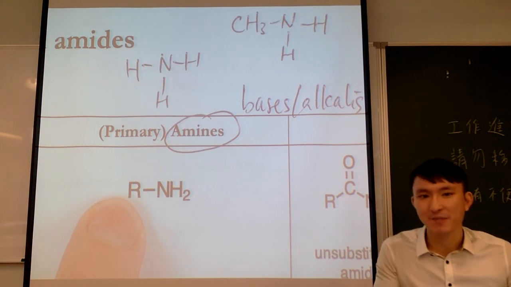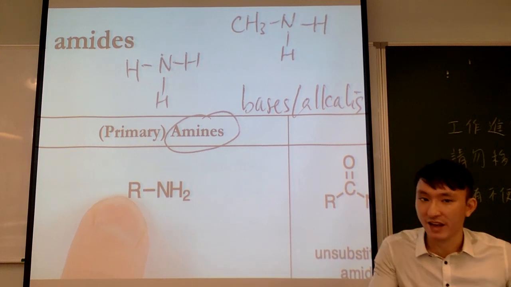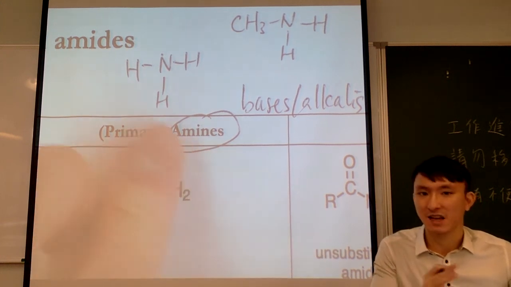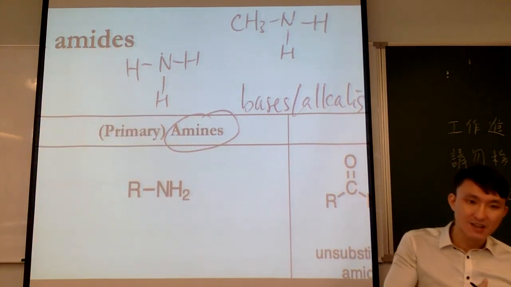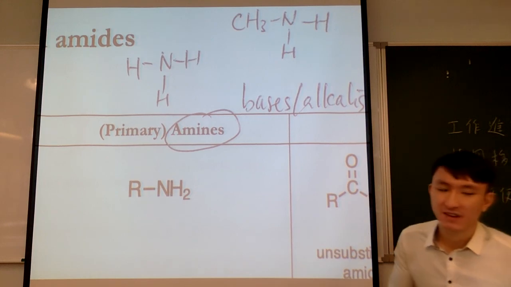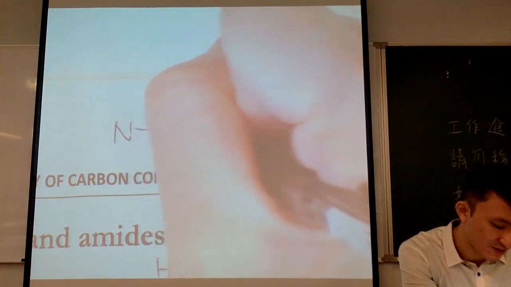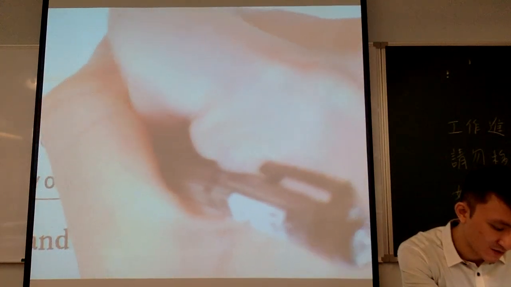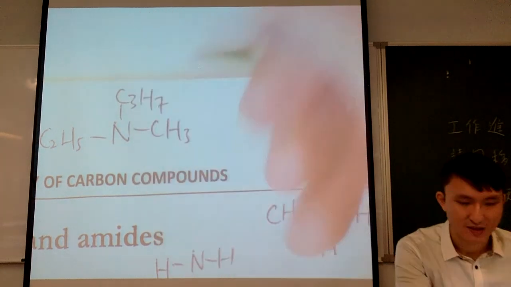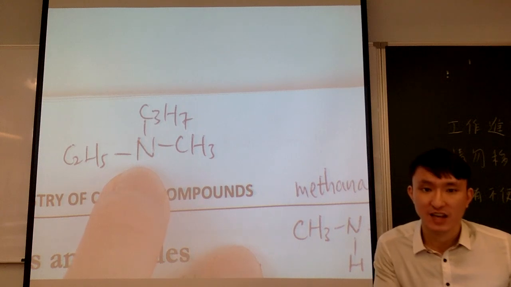But anyway, you need to bear in mind, even though it has 2 alkyl groups or even 3 alkyl groups, they react in a similar way as ammonia, okay? Or at least you should be able to recognize that that is an amine, okay? So it's like, for example, this one. Even though I have something like this, okay? Very ugly compound, but you should be able to recognize that it is actually amine.